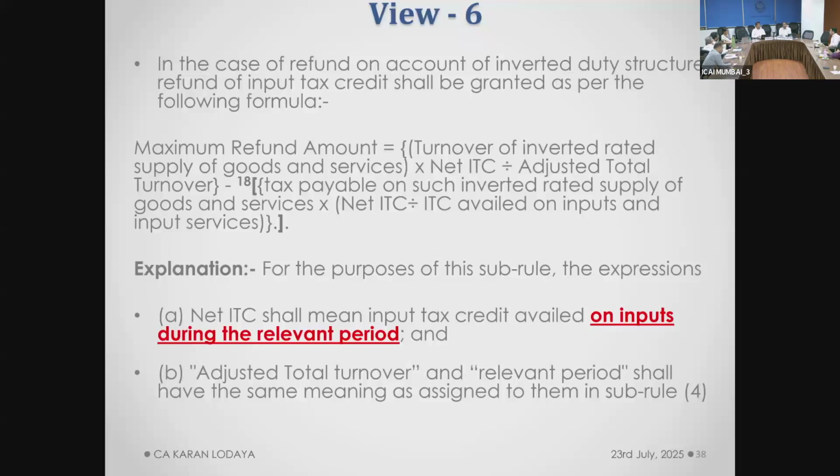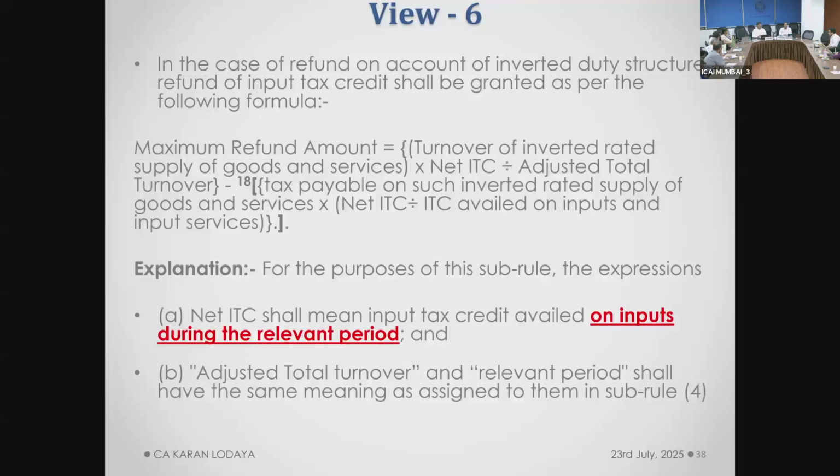But of course, if the department applies the formula, what will happen is they can also say that your inverted rate started only from 1st October, so you cannot file a refund claim prior to 1st October as inverted rate. But again, there we can use the Pitambara books and say that the timeline need not be the same. Because the portal did not give something like 8A 4B in inverted, I have to make this claim. Otherwise, if you had given me the actual, I would have just given you the calculation. So that argument we can take.